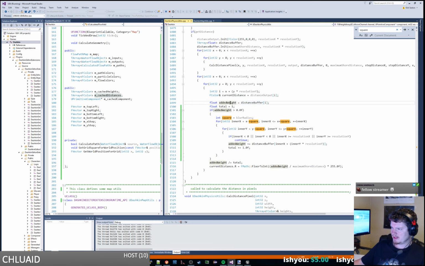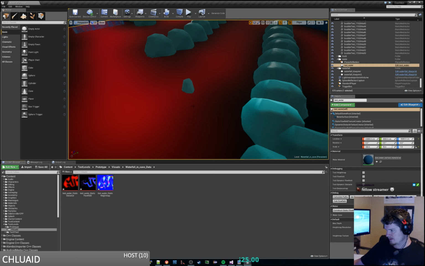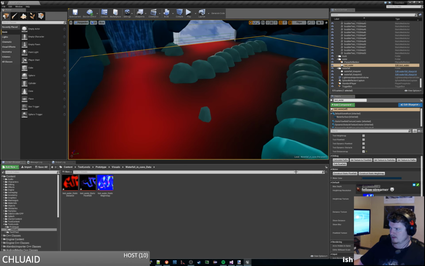So let's see, we've got our added weight, which is we're going to take our distance buffer to begin with, which has no blurring on it. Well, let's open that blueprint real quick, change the shore blur radius. The shore blur is controlled down here, so let's just put the shore blur at 0 and see what that texture looks like.